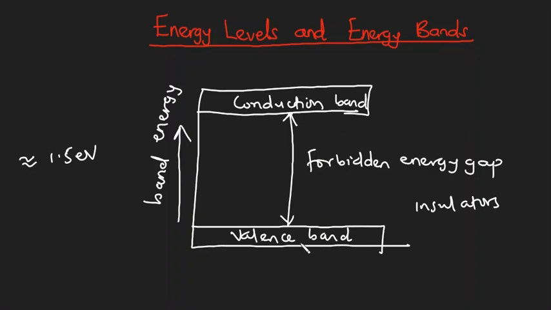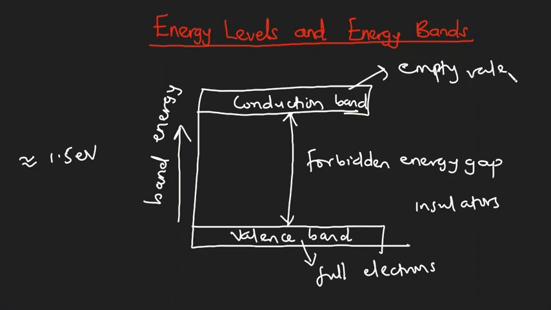For the valence band, it is full of valence electrons because the electrons are many there. For the conduction band, it is empty because there's no crossing. If you want to cross, you need a very gigantic energy to move from the valence band to the conduction band. Otherwise, there will be no conduction in the insulator.